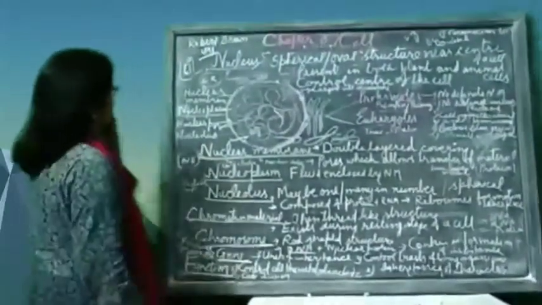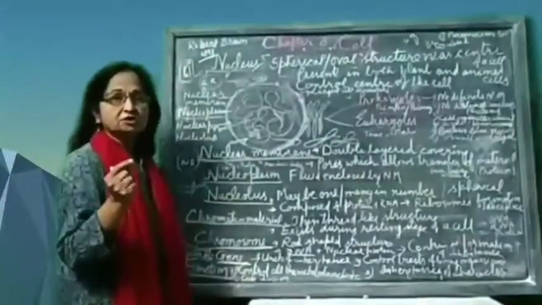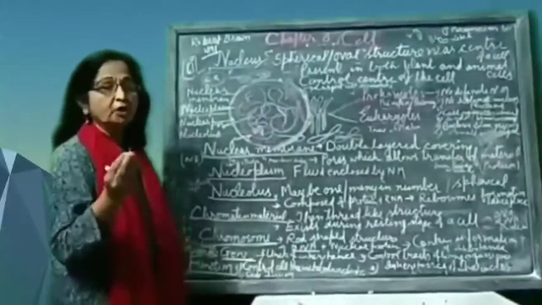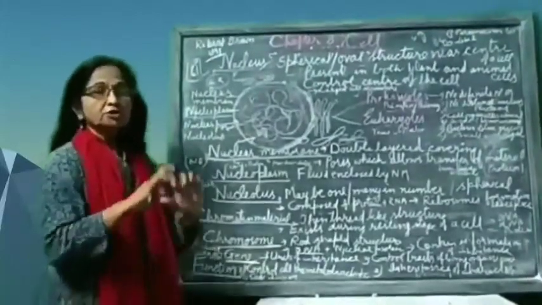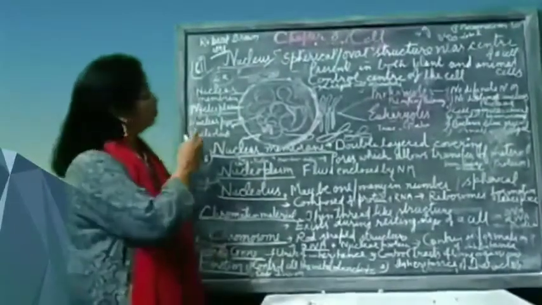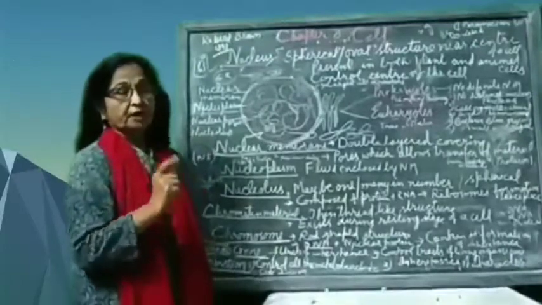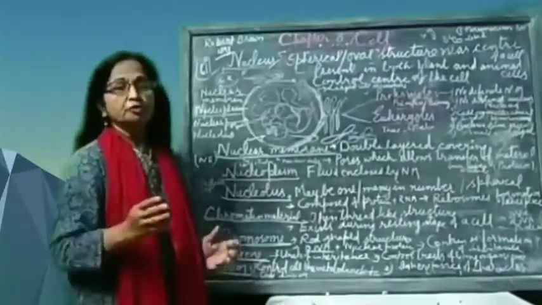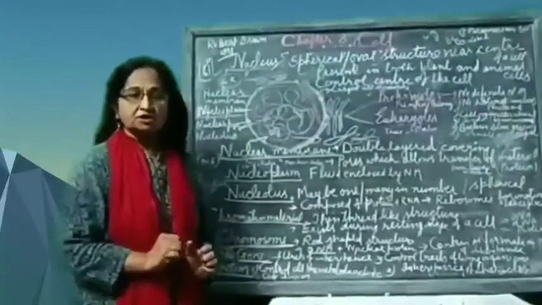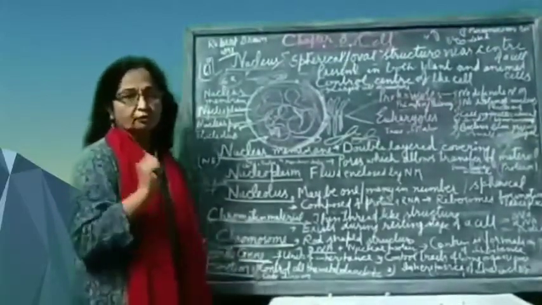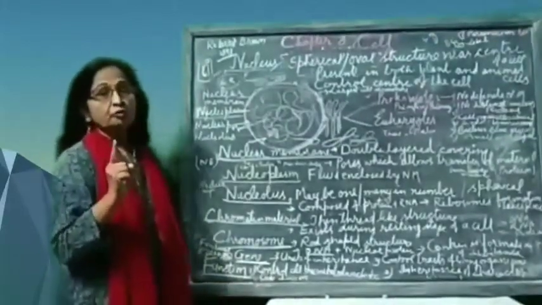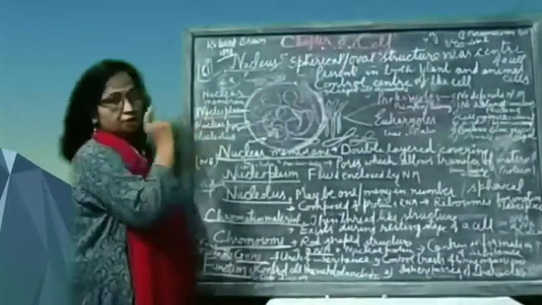You know very well, the nucleus is the control center of the cell, or we can say it is the brain of the cell, because all the activities taking place inside the cell are controlled by the nucleus. Like the brain controls all the processes and systems in our body, it will regulate. So dear students, before starting you should know what the nucleus is.